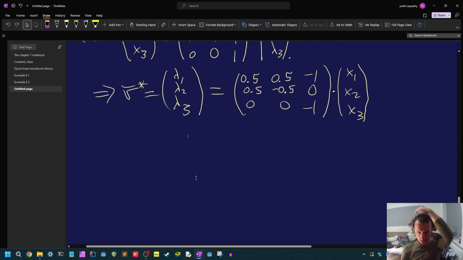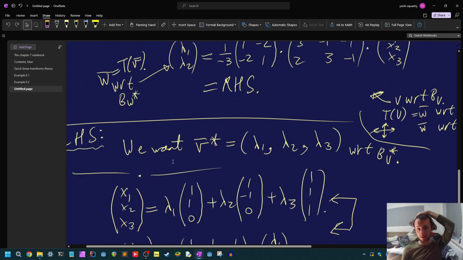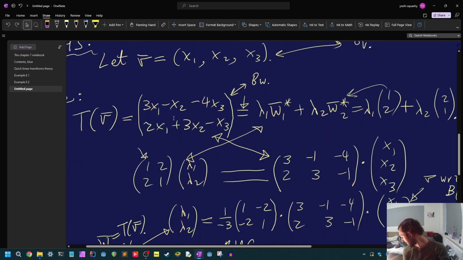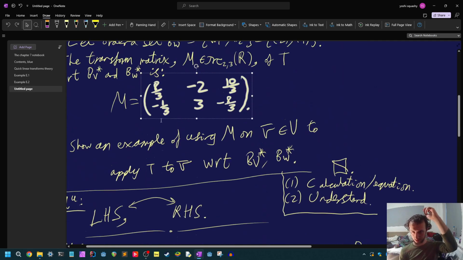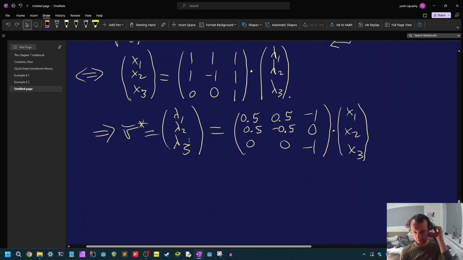This equals v star. And now, all this work turning it into v star means that we can use the transform matrix, if you remember that from ages ago. And we can actually just apply it directly, which is so, so cool, in my opinion. So remember here we had, how was it? We had lambda 1, lambda 2 equals that.